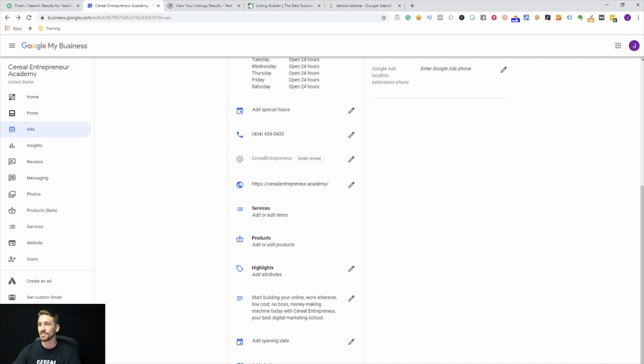For our business, it's less important. We're going to do it, but since we have a national audience for Serial Entrepreneur, photos aren't going to do too much for us unless we start really creating a bunch of really useful, let's say, infographics. People would definitely engage with those, and we could put those photos there and it would help us rank in the images section on Google. But it's more useful really for local businesses because they have smaller audiences and less competition.